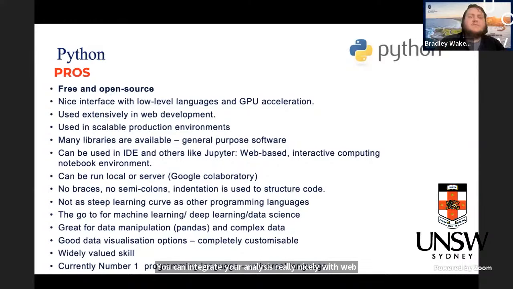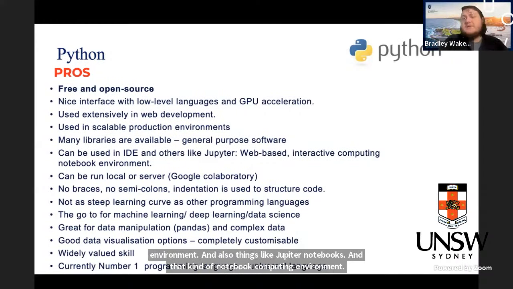It's used in scalable production environments. There are many libraries available to it, so you can get analysis packages that will do anything you want it to do. It can be used with an integrated development environment and also things like Jupyter notebooks and that kind of notebook computing environment.